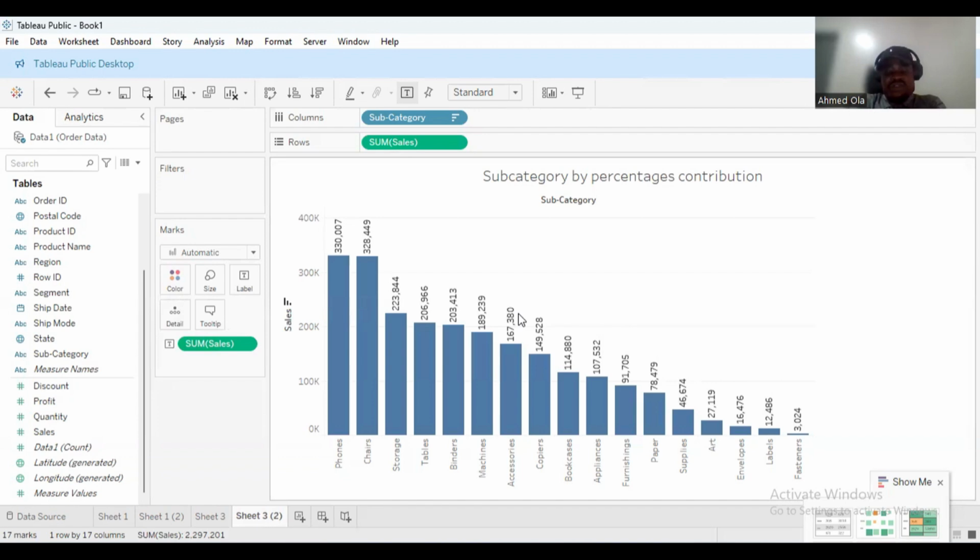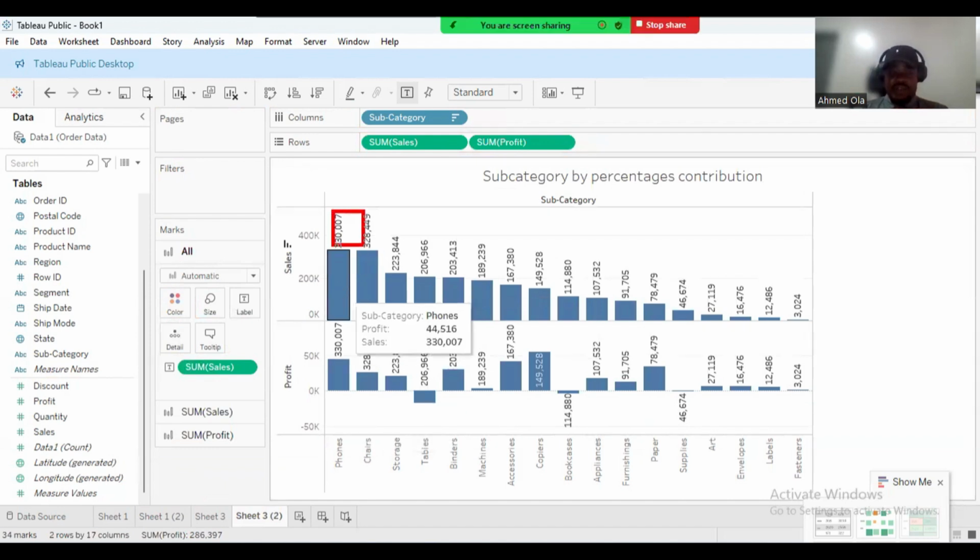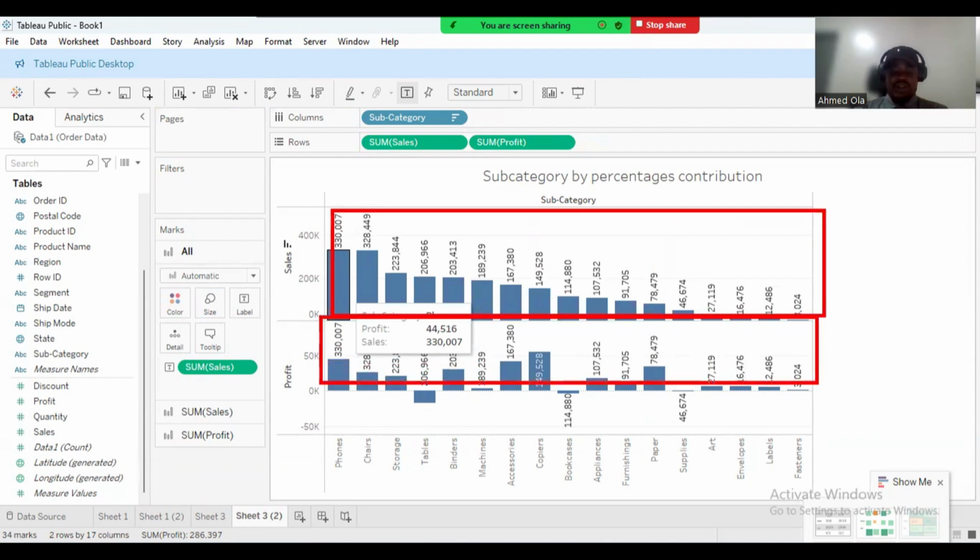What we want to achieve here is to look at the sales and the corresponding profits, whether or not some of them that are giving us a good sales revenue are leading to the same profit. You understand? So you can come here and drag your profit inside the rows. You can see now, this time around, I'm going to check. Look at it now: the labels are the same, which is actually not supposed to be. It can't be the same profits and all of that.